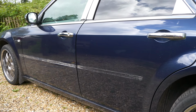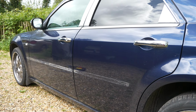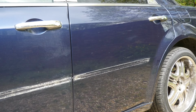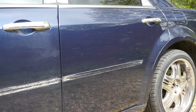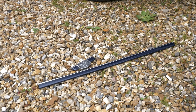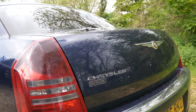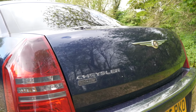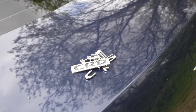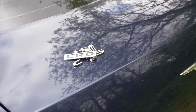So if we're going to change the colour of this, we've got to take as much stuff off as possible. So first off was the door rubbers. These just pulled straight off the car. Now, it has left a lot of residue on the vehicle. And as you can see, we pulled the front badge off as well, including the rear badge to go with it. We will get a toffee wheel and try and get as much of that off before we do go down the route of doing something with the colour on this vehicle.